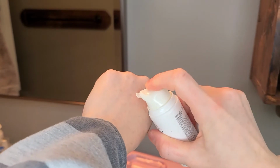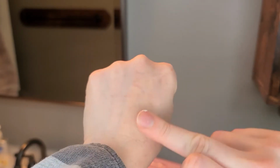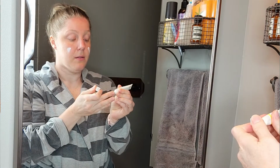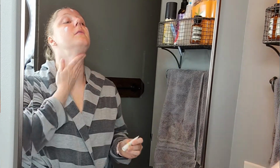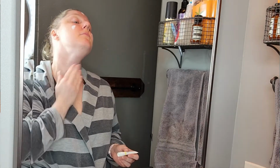In my personal opinion, though this is actually empty, so I wound up going through this through the month. So I had this little sample of the Super Goop Play SPF 50 in my makeup box for a long time, so I decided to pull this out and start using this. If you've never tried Super Goop before, it works great with makeup, without makeup. To me, I don't feel like it's greasy at all.